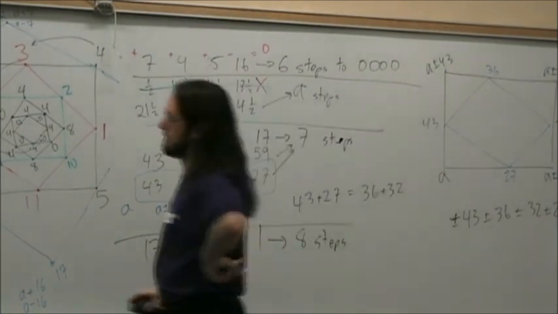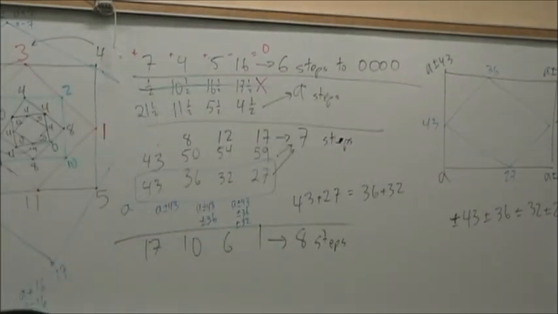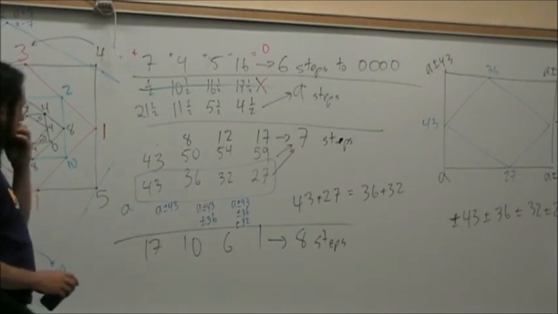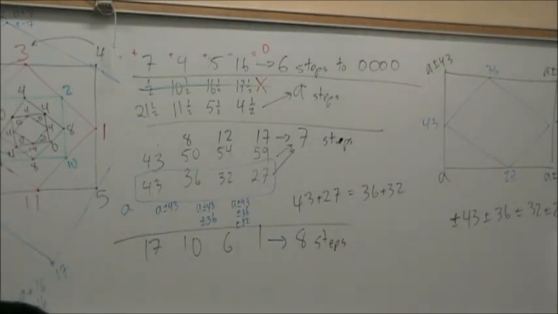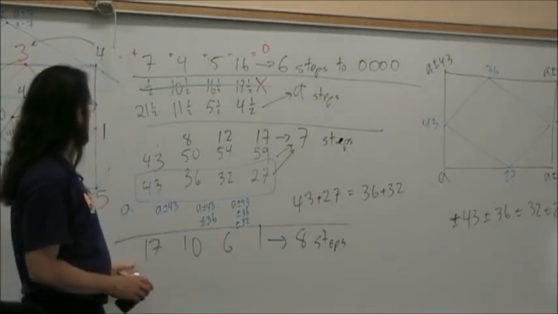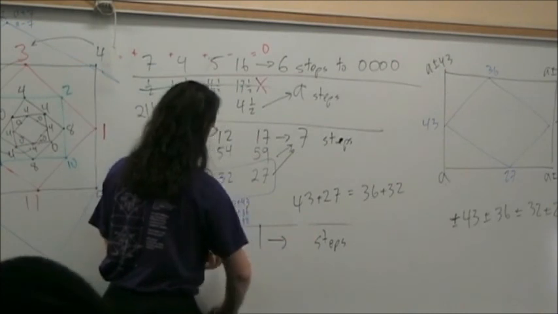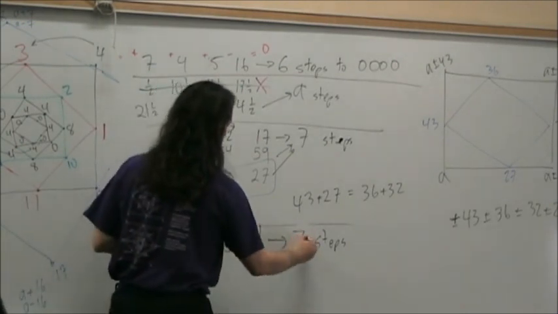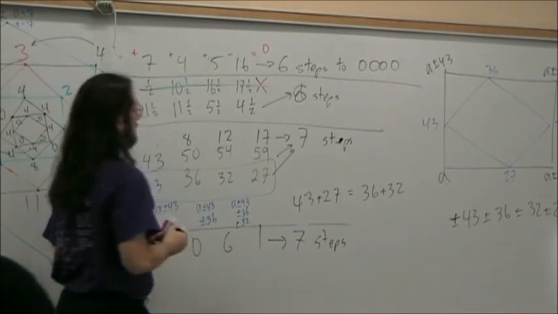But wait, can we just check that? 7 steps. That says 8 steps. That's still 8 steps, right? But it's the correct 8-step one to be work backwardable. No, didn't we get that one from 17, 10, 6, 1? No, 17, 10, 6, 1 is 7 steps. So you got 17, 10, 6, 1 from 4, 5, 16, which is 6 steps. So you're saying I'm off by 1 in my counting of steps here? Yes. 7, 4, 5, 16, which is 6. So this one's still only 7. It's just this was the smart 7, so that there was one before it that would last 8. Is that what you're saying?